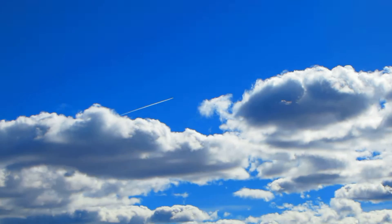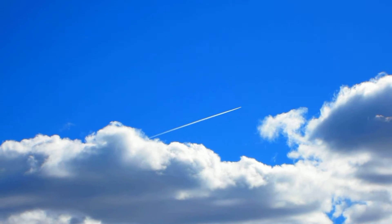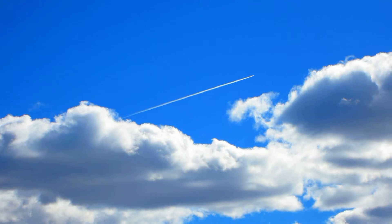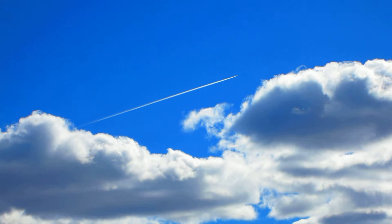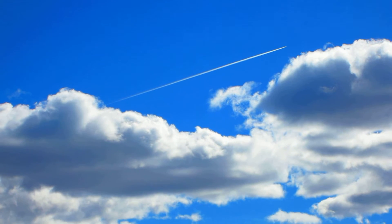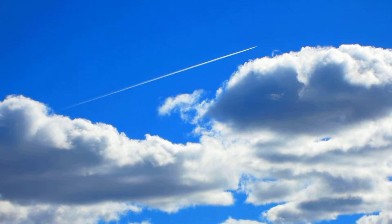There's a jet leaving a trail out there. That looks like just a little jet contrail. Let's watch it for a few seconds and see if that contrail dissipates or lingers — this is the kind of thing you want to look for when you're studying the sky. You can see some planes flying overhead leaving a contrail that dissipates rather quickly.